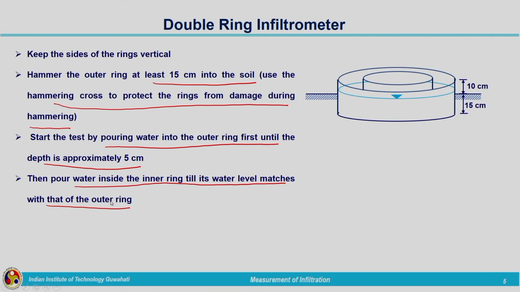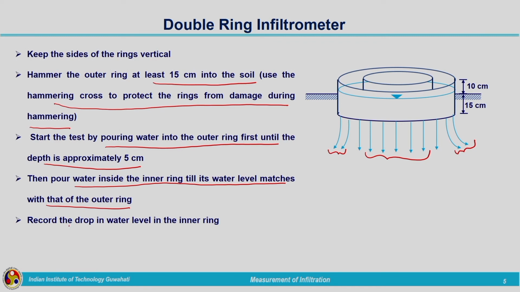Now, the measurement will be done as we did in the case of the single ring infiltrometer. The water will be infiltrating into the ground. Here you can see the lateral spread is from the outer ring only. In the inner ring, almost the entire water is flowing in a one dimensional way. So, we can consider the infiltration from the central, inner ring to follow the one dimensional assumption. But when it comes to the outer ring, lateral spread is there.